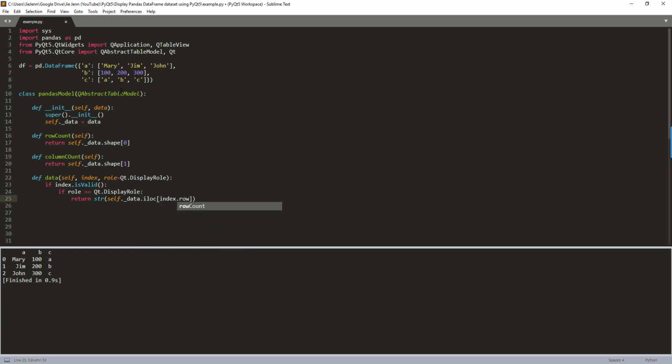Here we'll get the row index and the column index. Okay, let me just double check.